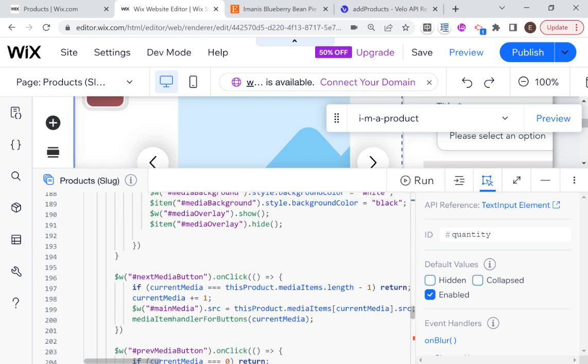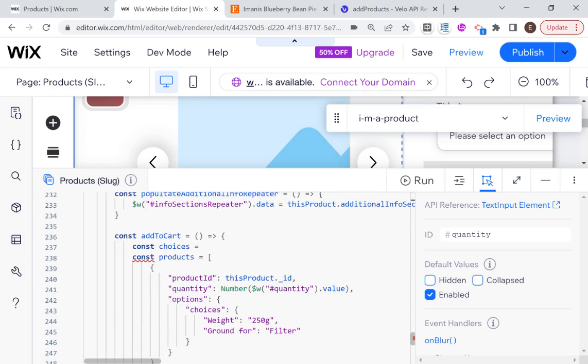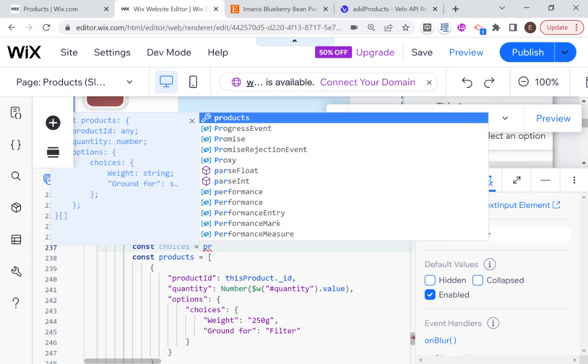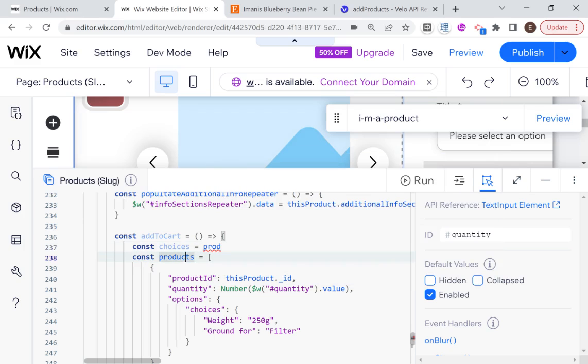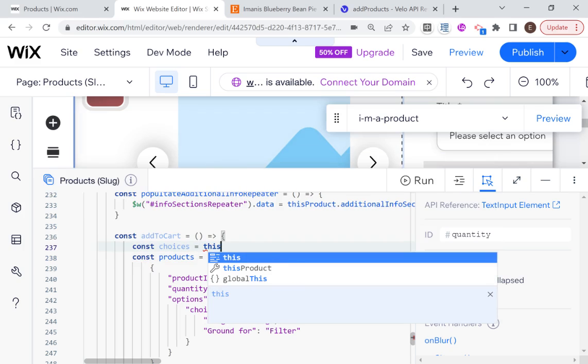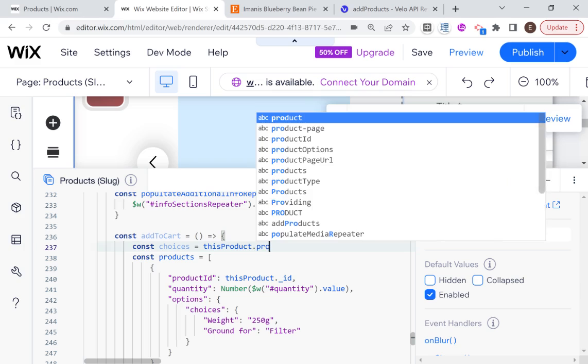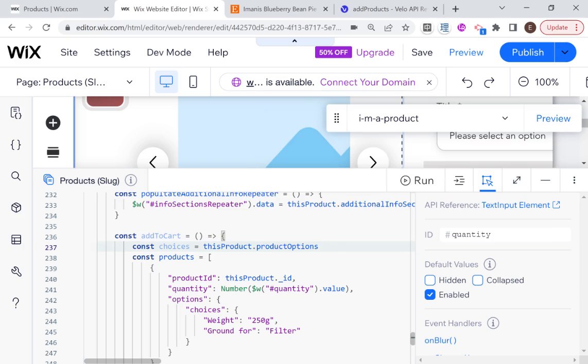So let's go down here. Equals product options. Let me think about this for a second. This product dot product options. But we need to just break out just the names of the options.